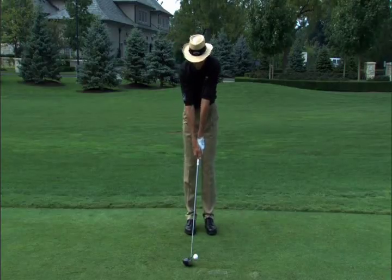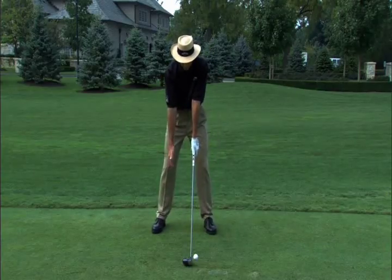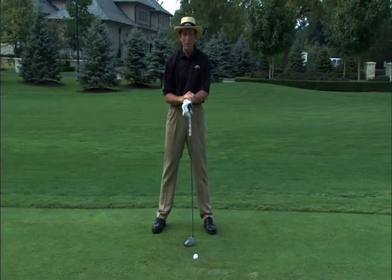So remember, put the club face down behind the ball, move your left foot first, determine where the ball should be positioned, move your right foot to the right, get the correct width of stance, good balance, and now you're ready to go. You won't have to worry about that ball position again.